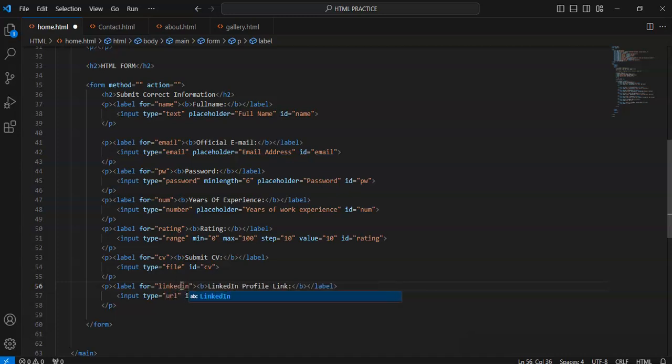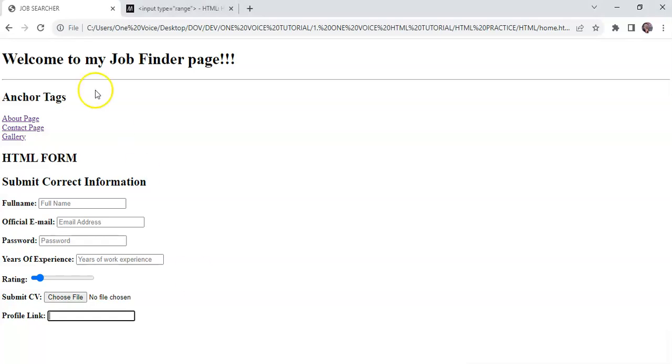Okay, LinkedIn. We set our ID as well to LinkedIn. So I think, hope, no errors. I save. Then I think it's better this way. So it's better you probably go to your LinkedIn profile, copy it, just the way I told us to copy the Facebook URL when we're dealing with anchor tags. You copy it and then you paste it. The user is expected to paste it here.